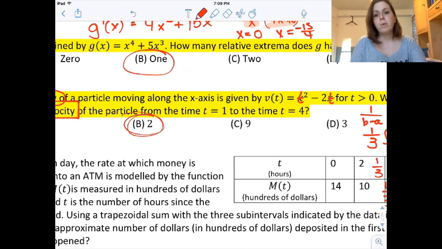So that's what I want to make sure I'm distinguishing between: average rate of change versus average value, and it has to do with what you're given, right? If you're given the function and you're asked about its derivative, that's a rate of change. But if you're given the function and you're asked about the value, that's just average value.